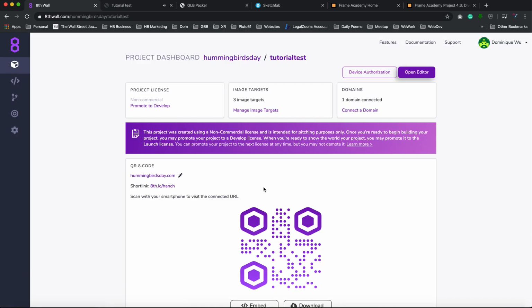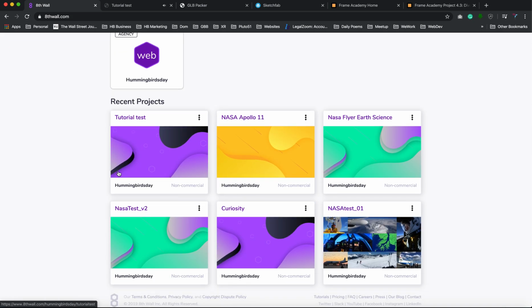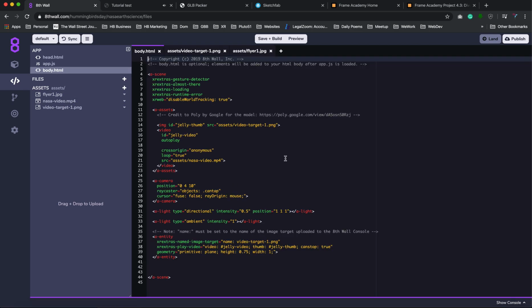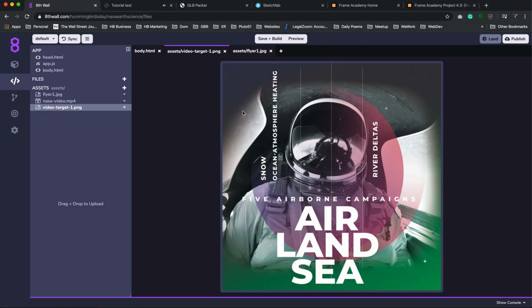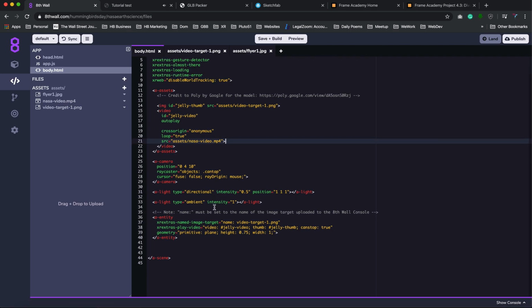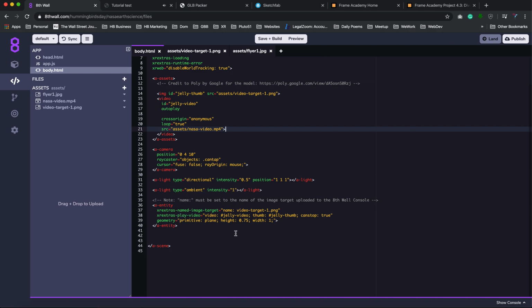Okay, let's see my original code, just to make sure it works. Let me show you. So this is my flyer. Okay, so I cleaned up. This is the final one. I still use Jelly Thumb because I know there are a lot of Jelly Thumb references somewhere, so I just use Jelly Thumb for now. And instead of the jellyfish thumbnail, I use the astronaut thumbnail. Yeah, jelly video, so I swapped the assets to NASA video. And then light. Okay, so the height, width. So I use this.